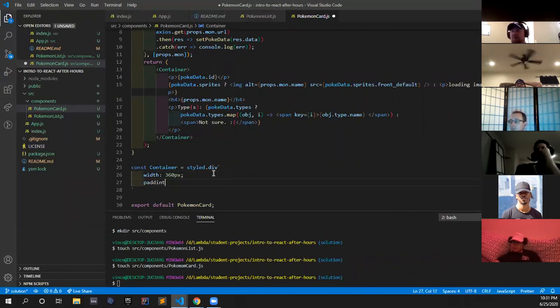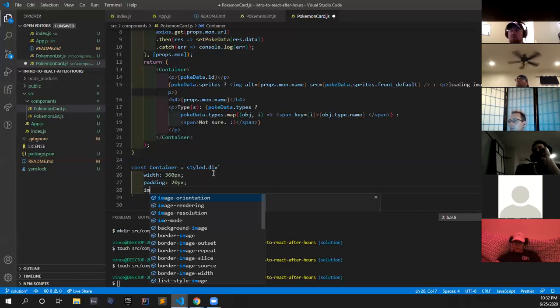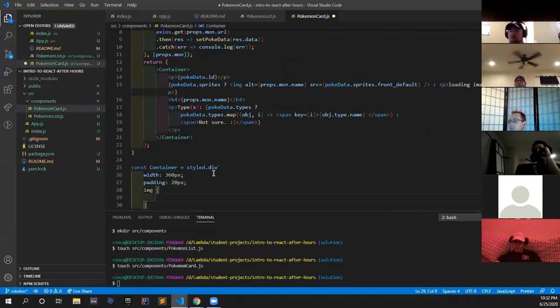Let's put some padding on these cards, maybe 20. And then edit the image where it's a margin of 0 auto. Oh, the image? Oh yeah, that's a great idea. Image margin 0 auto.